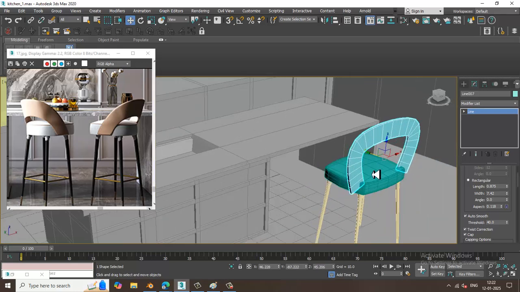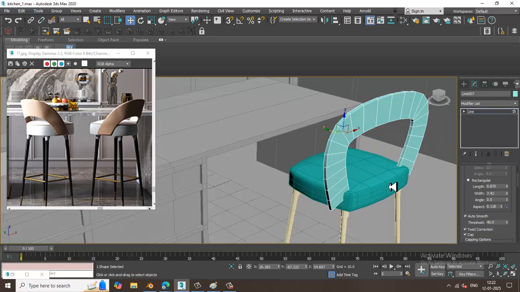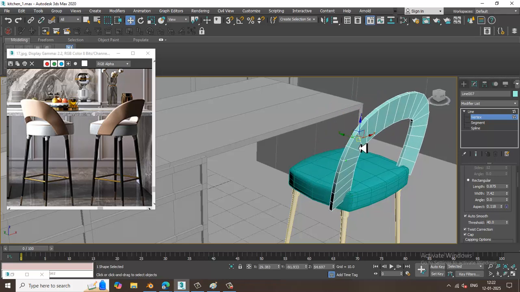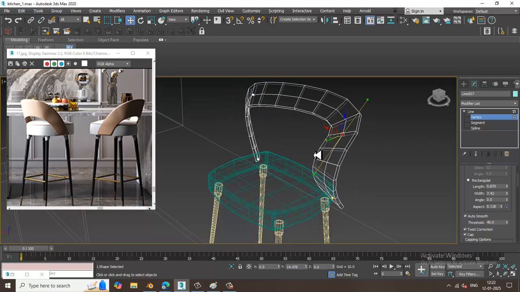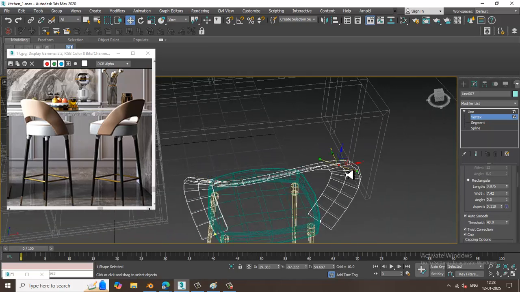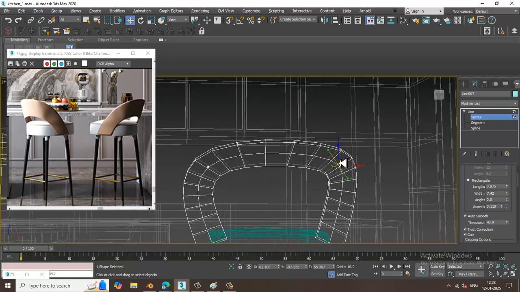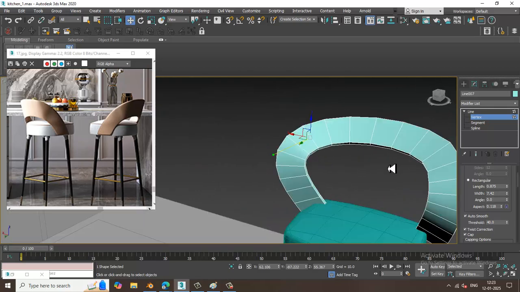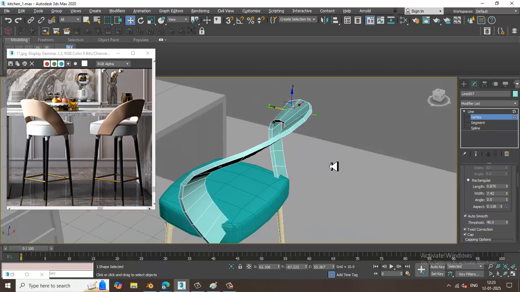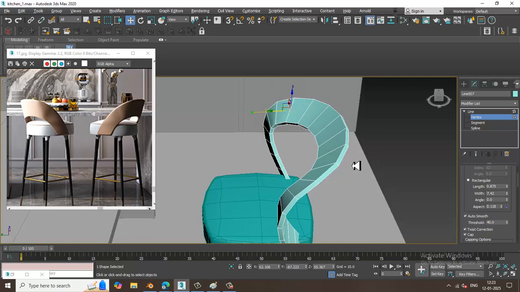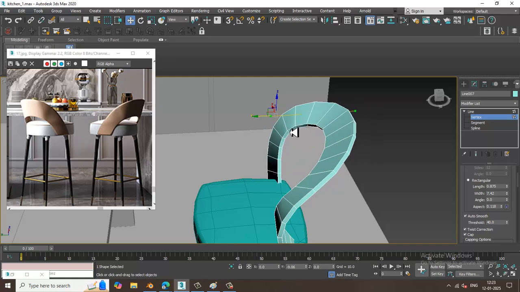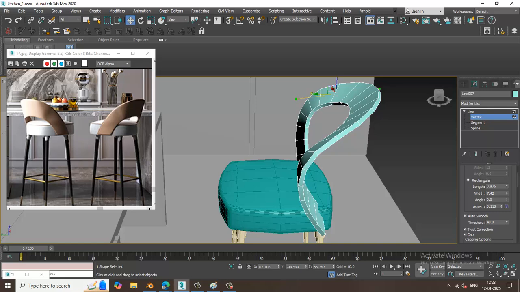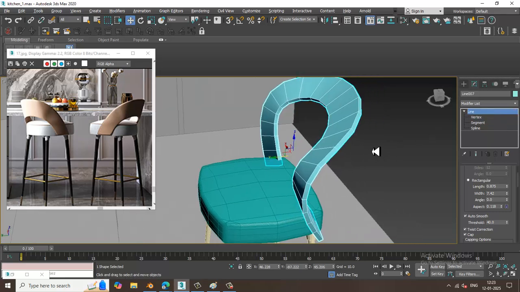So that stuff can be changed. There are multiple ways, either we can create it with this or we can go with plane as well or box. So there would be multiple ways to create this.